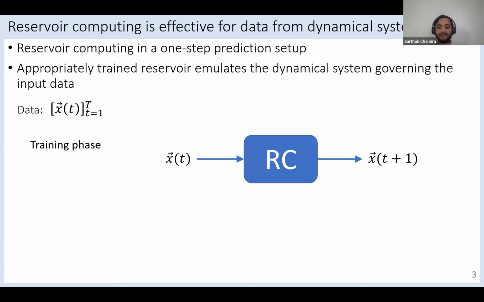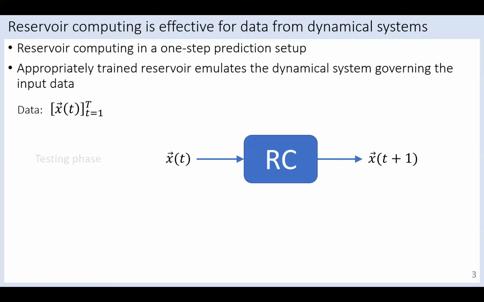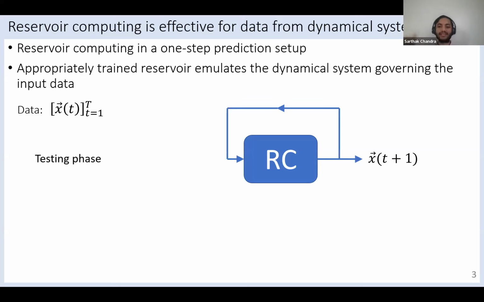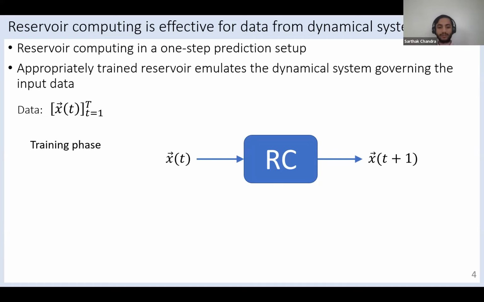In my training phase, I want to train the reservoir to output x of t plus 1. Then in a testing phase, potentially I can go to a closed loop system and make the reservoir take its own output prediction as input, and run as an autonomous dynamical system. So it's a very simple one-step prediction setup.